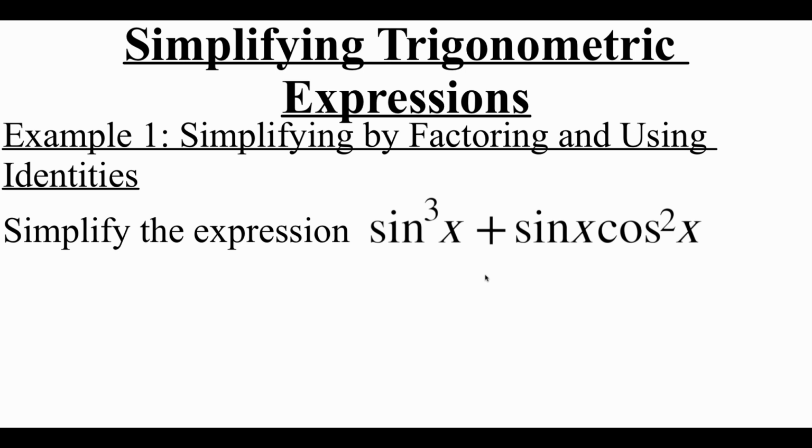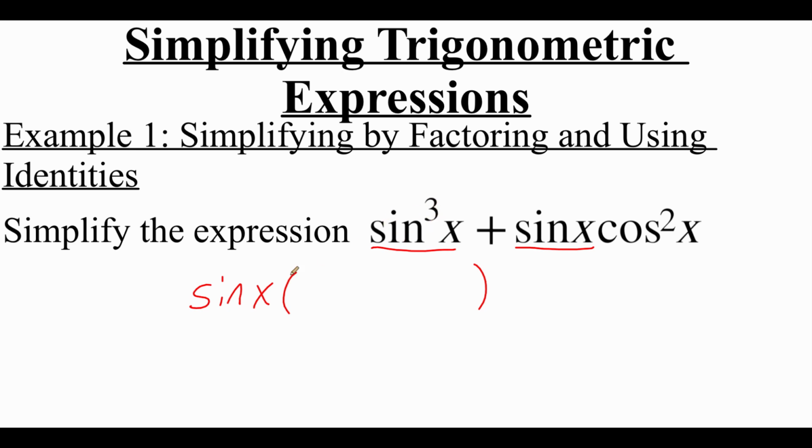So in this first example, we're going to look at simplifying down the expression sine cubed of x plus the sine of x times the cosine squared of x using what we know about our identities and some different algebraic techniques. So in this one, the first thing I see is that we've got a sine cubed in our first term, and then our second term has another sine in it, and I gave you a clue at the beginning that we were going to do a little factoring on this one. So because we've got sines showing up in both of our terms, what I'm going to be able to do is take out the sine of x as a GCF.